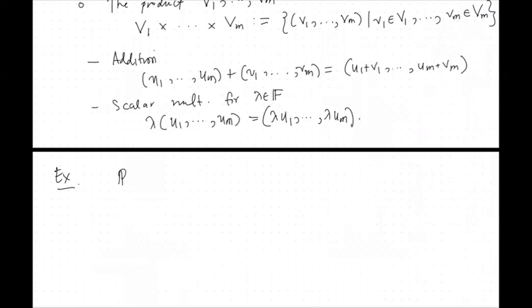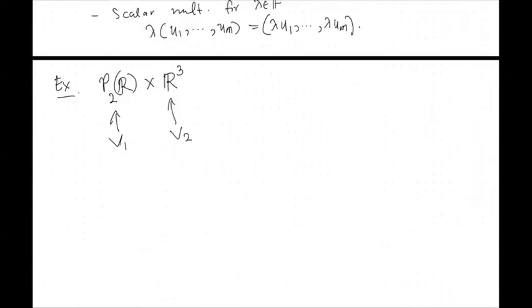So suppose we have the polynomials over R of degree at most 2 multiplied by, or the product together with, R3. So this is a list of length 2. This is our V1, and this is our V2. They are vector spaces. So there are only 2 vector spaces. And then the first item is an element of the polynomials of degree at most 2, and the second item should be an element of R3, an ordered triple.